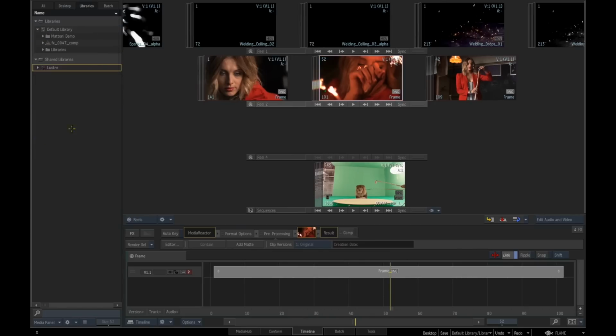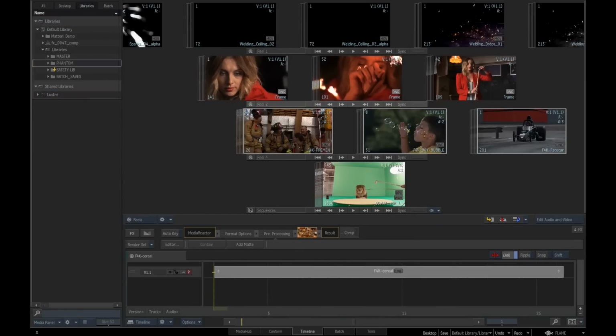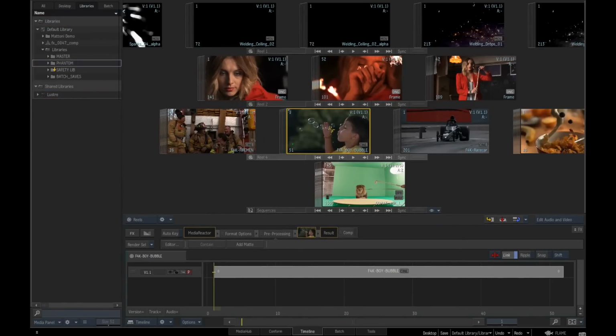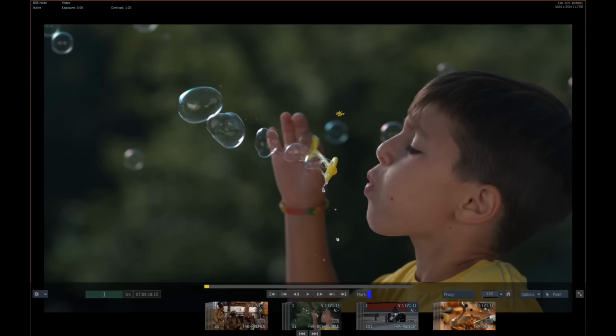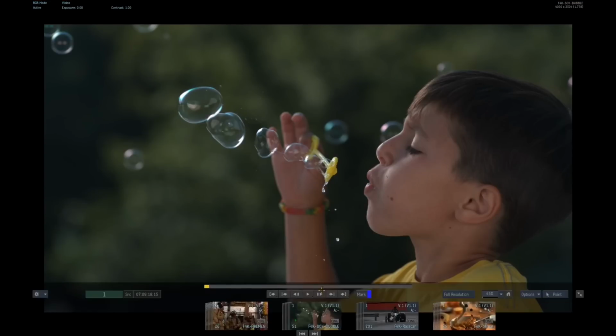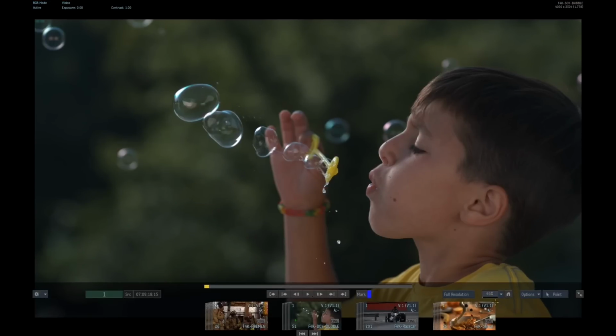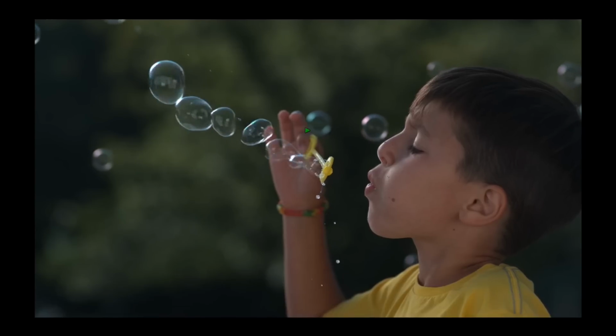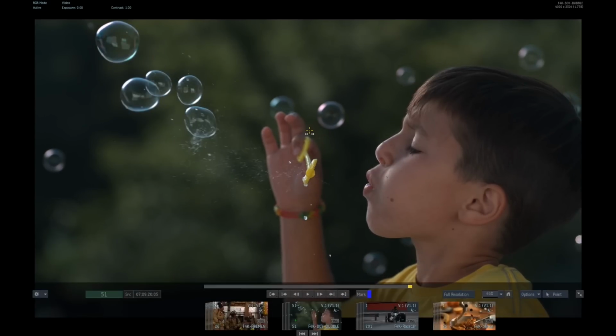Now, the Media Reactor plugin does a couple of other things as well, and in this example, it actually gives us access to something we never really had access to before, and that's Phantom. So if I come into here, you can see if I come out of the proxy and I swipe off the bottom here, this is 4K Phantom. You can see here this is 46%, and actually this will play back in real time, which is very exciting.